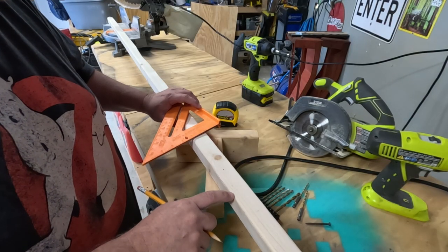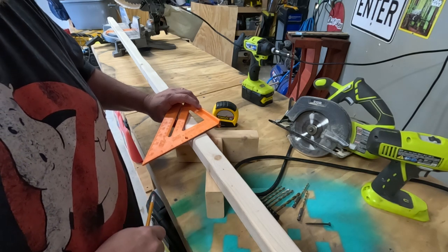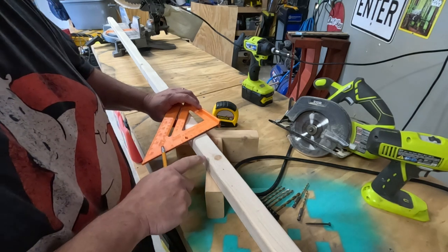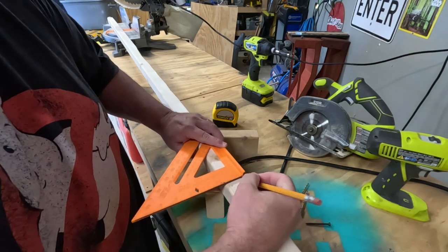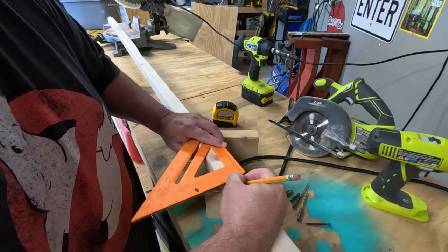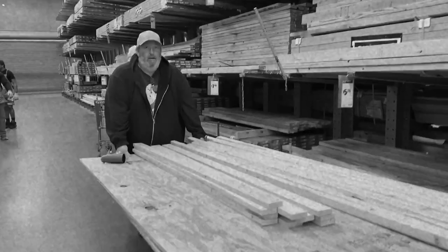Now, one of the goals of this project is to keep the weight down, and so instead of using 2x4s, I decided to use 2x2s, which of course are not 2 inches by 2 inches, but 1.5 inches by 1.5 inches. You may recall that I bought these a couple of videos ago on a trip to Home Depot.